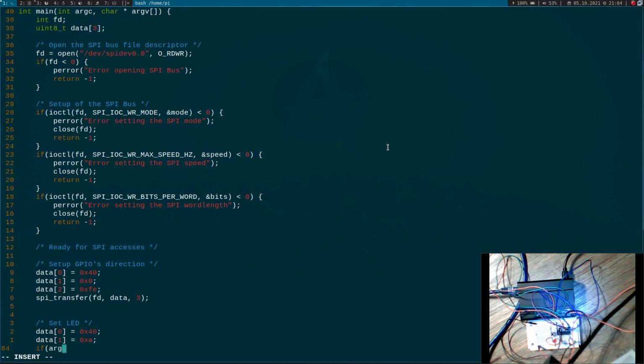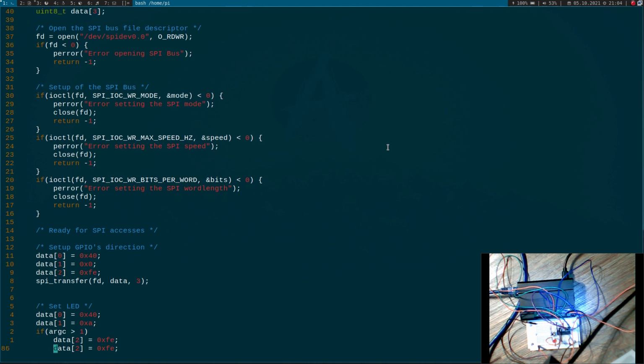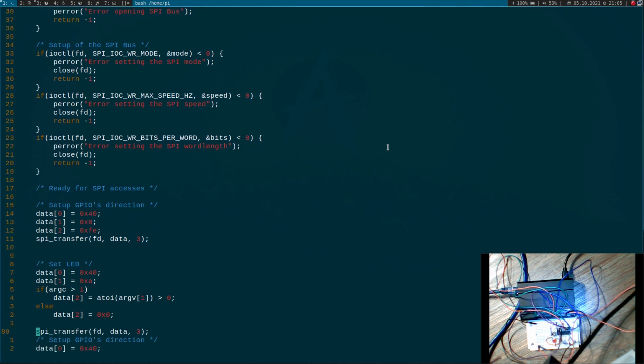And now if the argument count is bigger than 1, I will convert the first argument to an integer and compare whether it's bigger than 1. In this case I will write out the value, and else I will just set the LED off here. And we do the transfer.